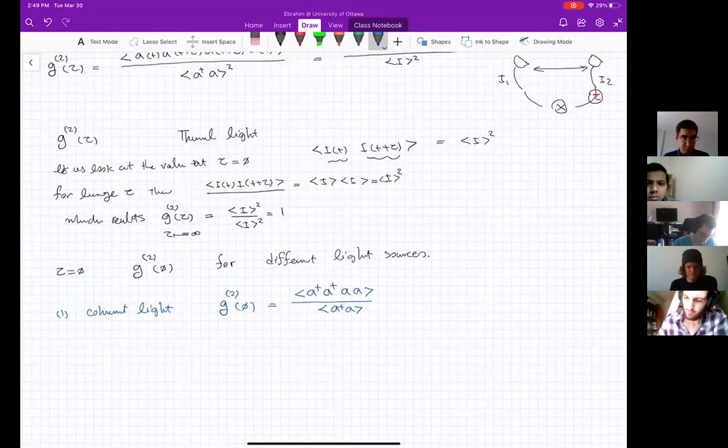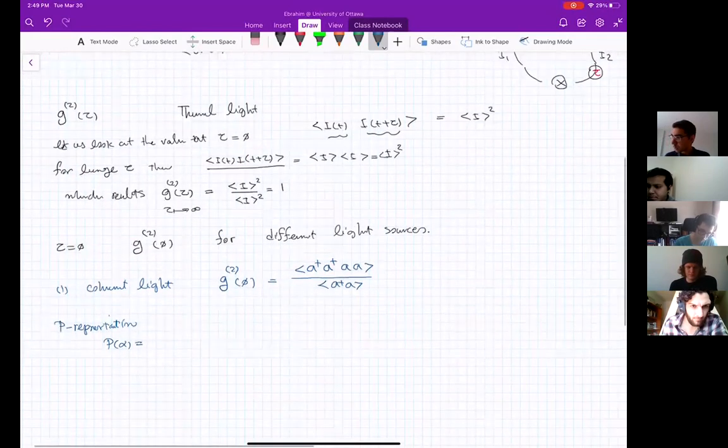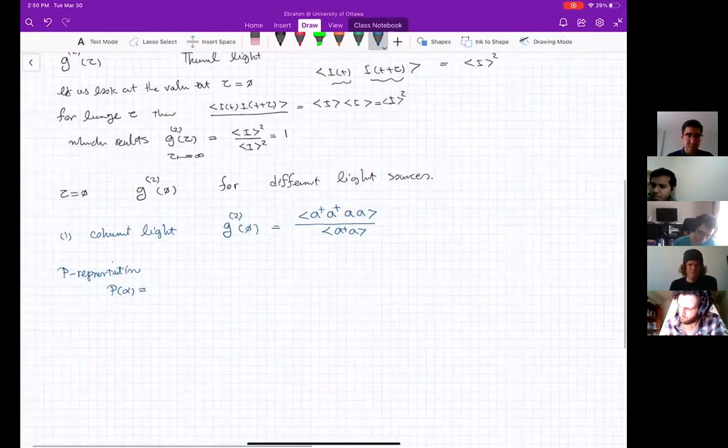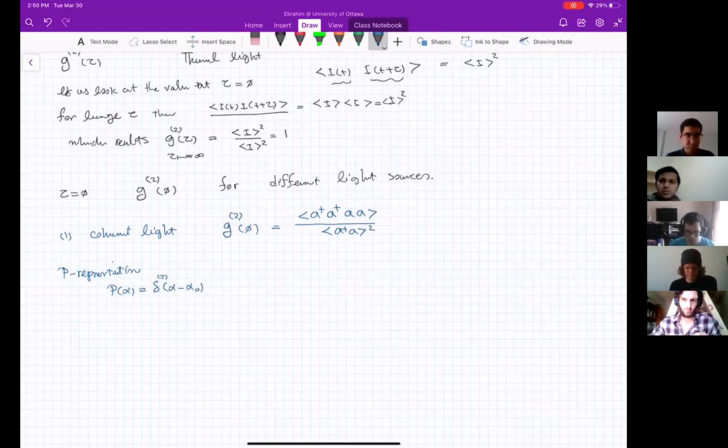If it's normal order, which quasi-probability distribution should we go for? P, exactly. So we have to go with the P representation. For simplicity, we will go for this. For the P representation, what is the probability of alpha for a coherent state? Who remembers this? Theta or delta. Exactly. It is a delta of alpha minus alpha zero, which is a delta of two variables: alpha real, alpha imaginary, alpha zero real, alpha zero imaginary. Good? So I think we just want the square on the bottom term of that G2. Yes, thank you. Excellent. Okay, good. So that is the P, which is a quasi-probability distribution for this.